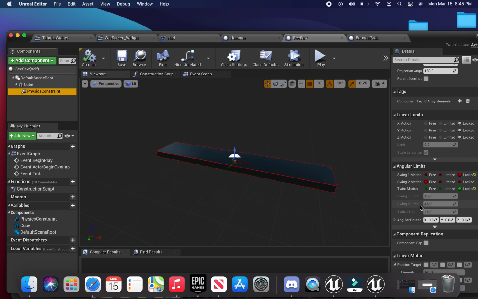And then for the way it moves, you just lock the first swing motion and the twist motion. That way it doesn't rotate around when you make contact with it. And then you leave this free, so that way when you jump on it, it'll go up and down like a regular seesaw.